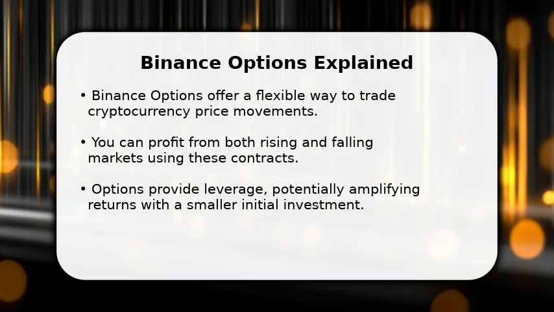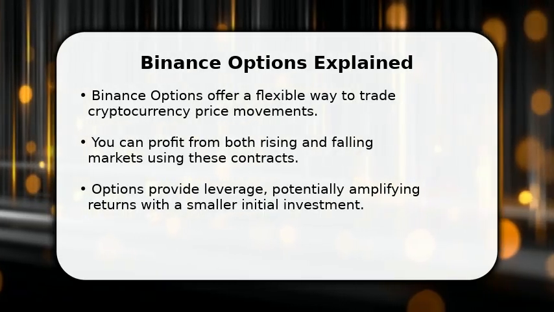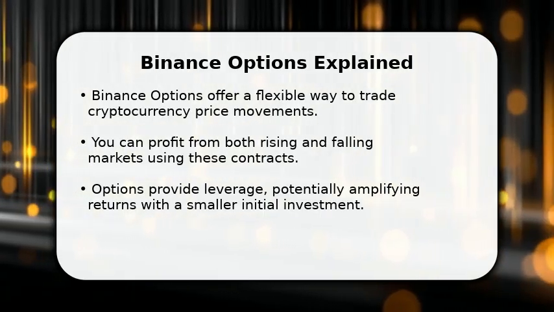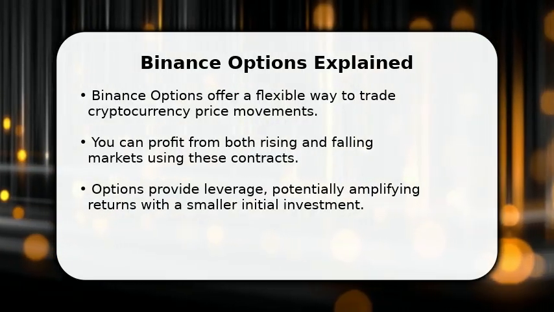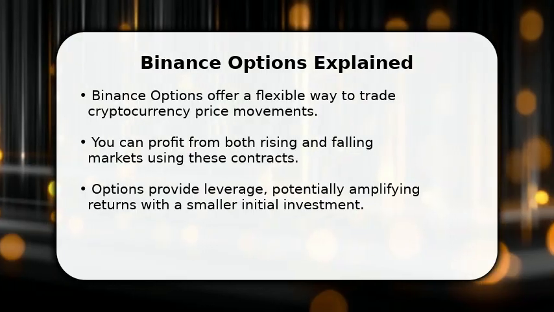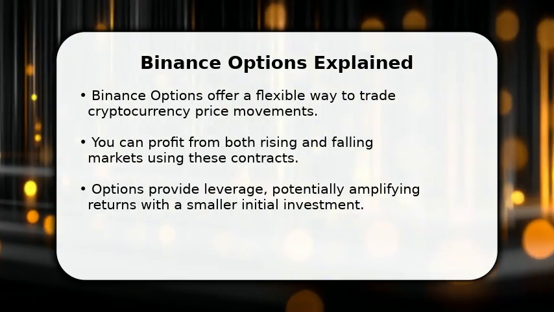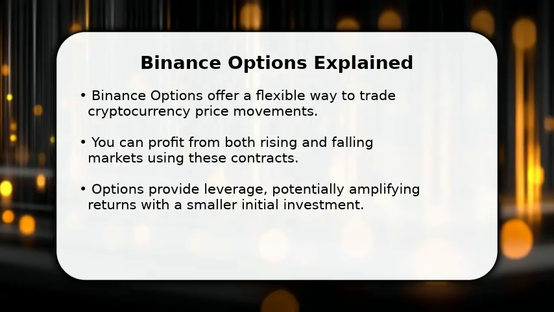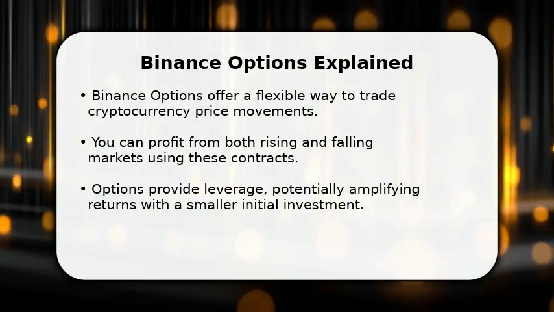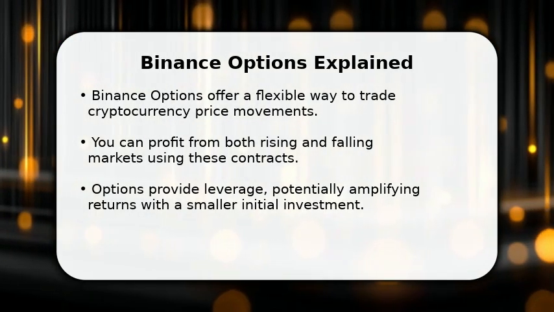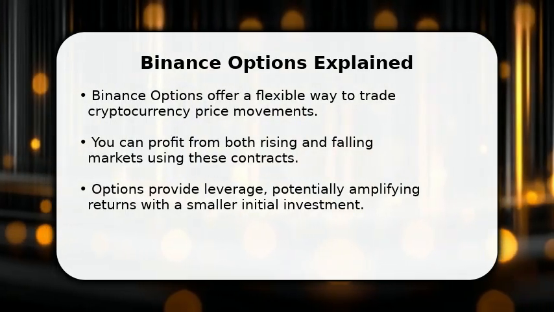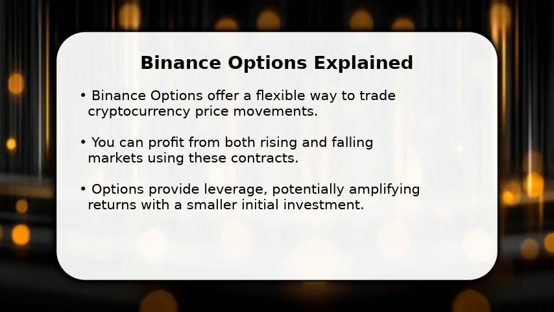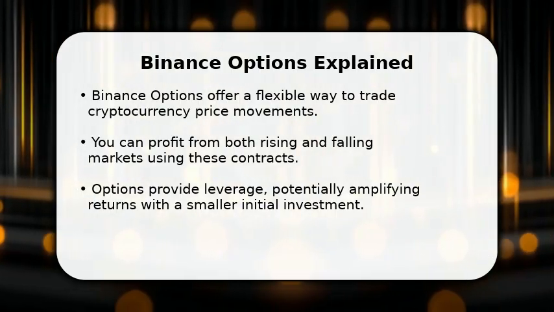In this video, I will explain how to use Binance options trading. Options contracts give you the right, but not the obligation, to buy or sell an asset at a specific price by a certain date. They are powerful tools for speculating on price direction or hedging existing positions. Binance provides a user-friendly platform to access these derivatives, allowing you to engage with the market in new ways.